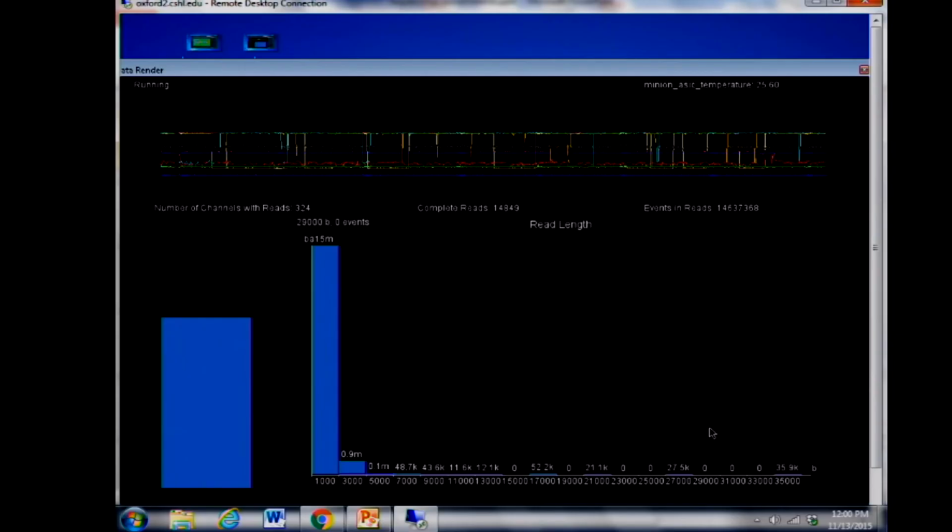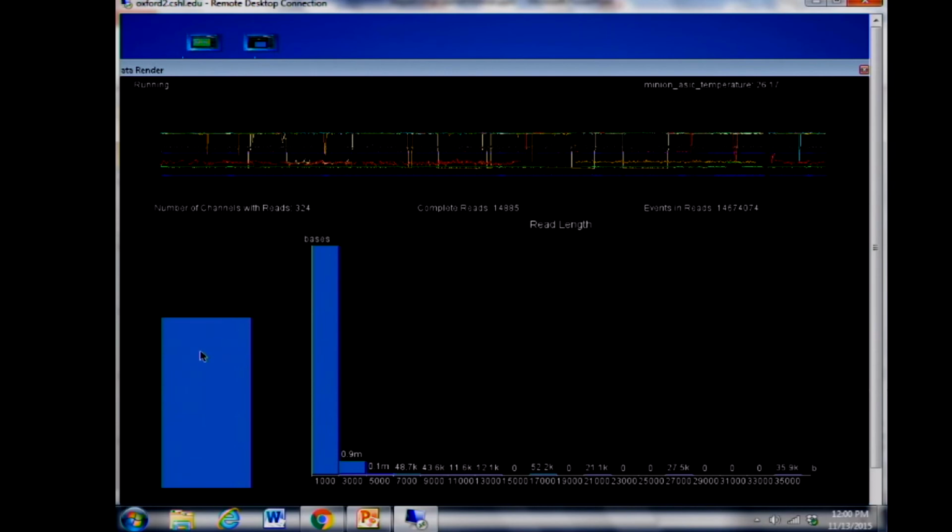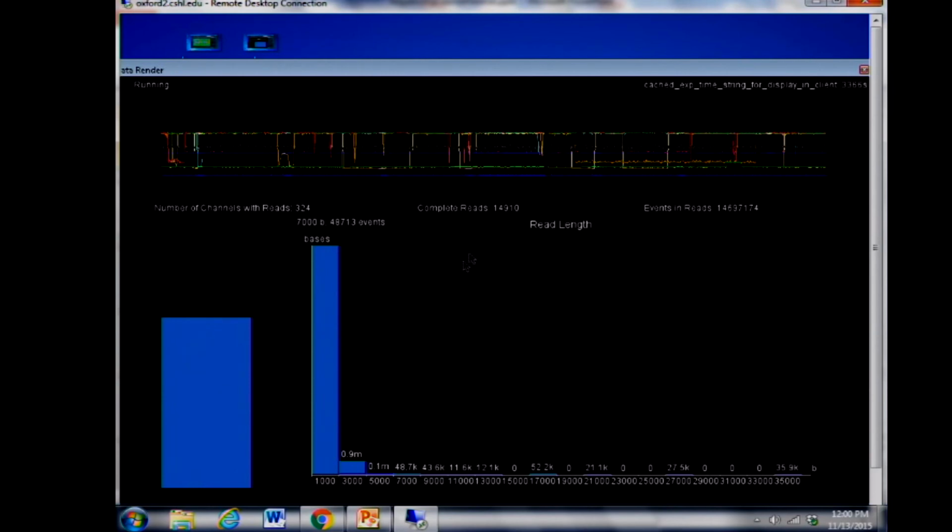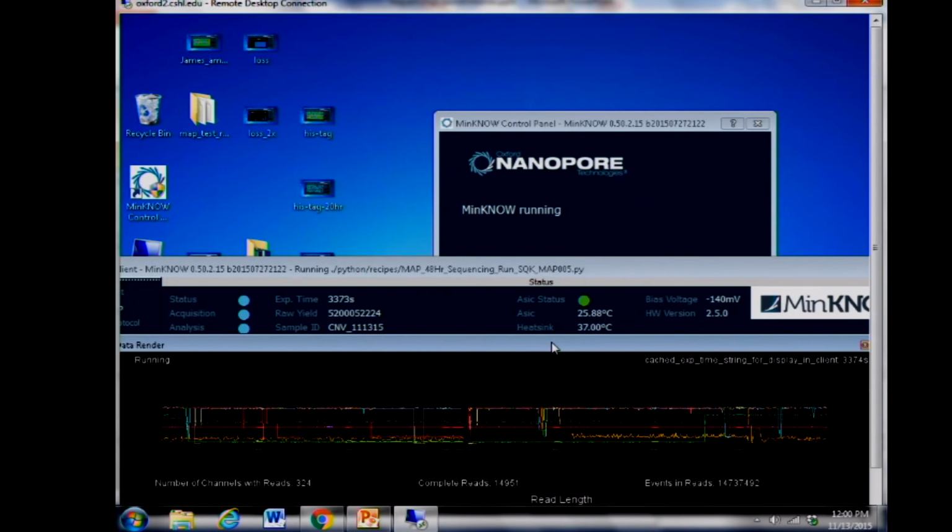And look, we've got a couple of these that are going to be artifacts. There's no 35,000 base pair fragment in this sample. It's not there. This is an artifact. 324 channels have gotten data, so actually a little over 50% in terms of used channels. And unsurprisingly, most of our reads are small, and we've generated 14,000 independent reads. So plugging along nicely, a nice number of pores in strands, so hopefully this will look pretty good.